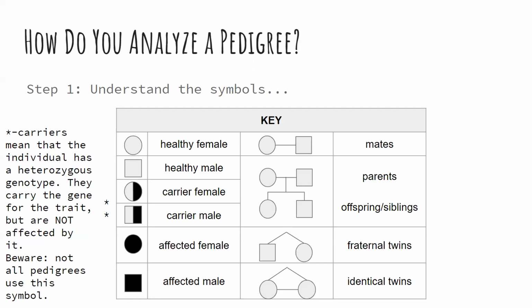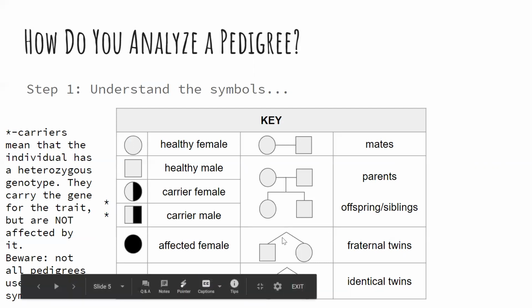Okay. If you see a line coming down from the middle and branching off into other shapes, that means these are offspring of the parents. And if they're branched off, these are siblings. So you have a mom and a dad. They're parents of a girl and a boy. If you see a line branched off and connected, that means they are parents to their offspring. Okay.